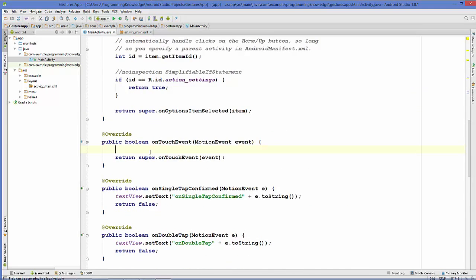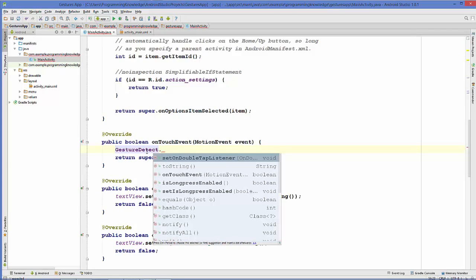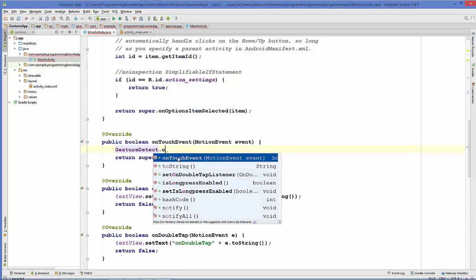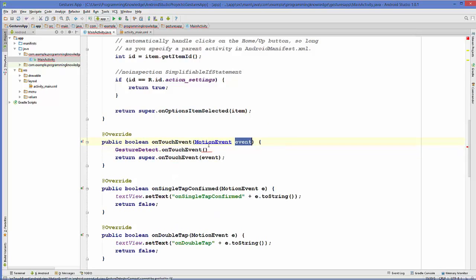Inside this onTouchEvent, I'm going to call gestureDetector.onTouchEvent, and just pass this event as an argument. Okay, and I think our code is ready, so let's run our code now.